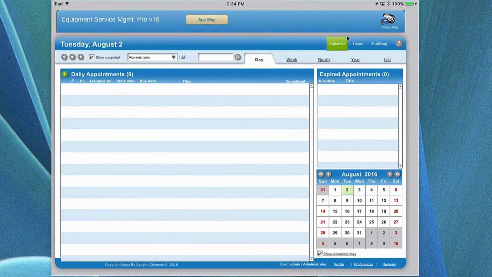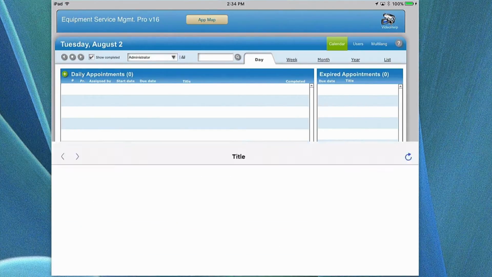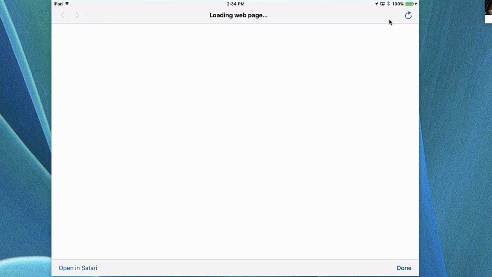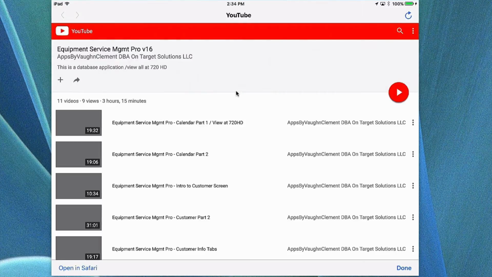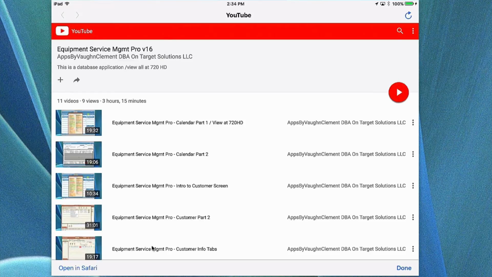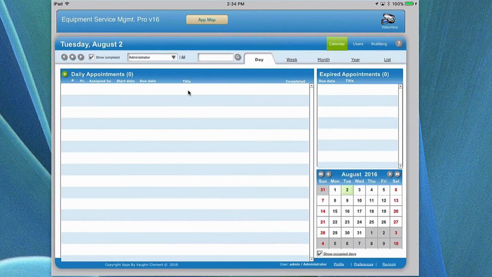Now in order to learn this application, if I came over here and I tapped on the video help, that's going to bring up a screen on the internet through YouTube that's going to allow me to bring down the YouTube videos. And as you'll see, they're here, and this is how you learn this application. Most of the applications I produced this year will have this interface and the options to go on the application on a single user or multi-user. What I'm going to do now is I'm going to say done, and it's going to take me back to the main application where we'd use that here to do whatever we need to do on the application. So you would take the videos to learn the application and then start using it from this interface.